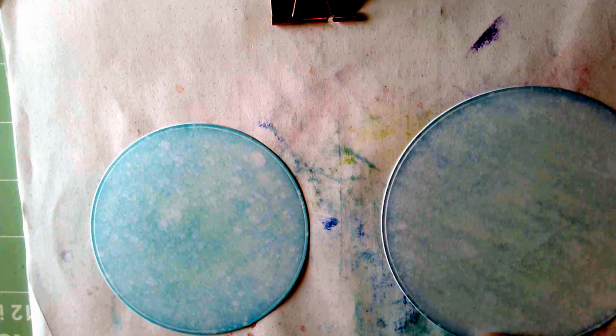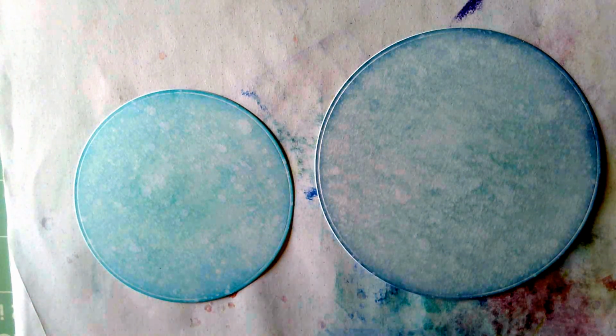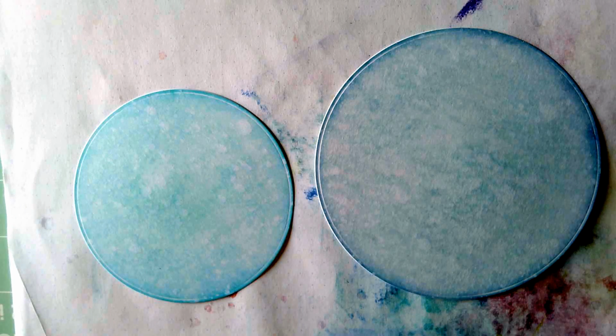So there we are. Actually, I really like those with the water splatters on. It's a shame that this doesn't pick the colour up too well. Let me try increasing. No, it doesn't. It's actually quite a yellowy tone today on the light, and I don't know why. Who knows? But I'm going to leave those to dry.